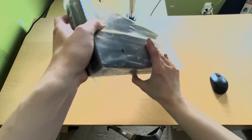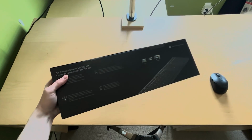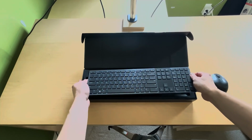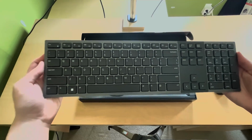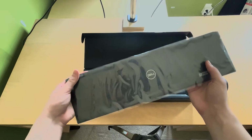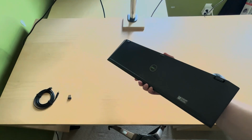This item was released for sale on the Dell website on January 31st, 2023. I had previously read that Dell was about to introduce a new high-end keyboard, and it specifically caught my attention because it was, for one, a Bluetooth wireless keyboard, but that it also had a backlight. It's also rechargeable, so you don't have to worry about batteries. It was basically all of the upgrades that I needed in a new keyboard, so it seemed like a product that was really worth looking into.